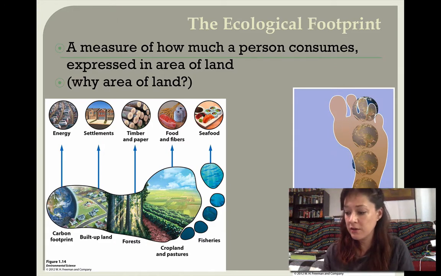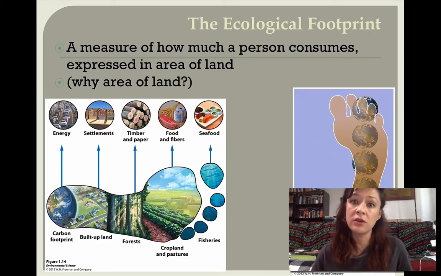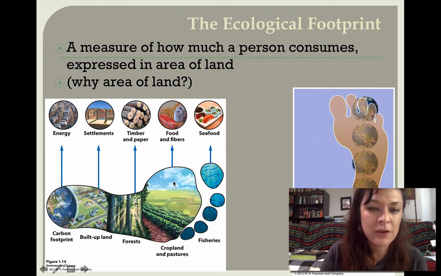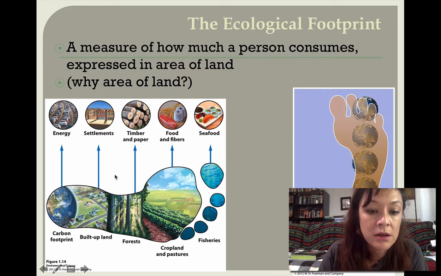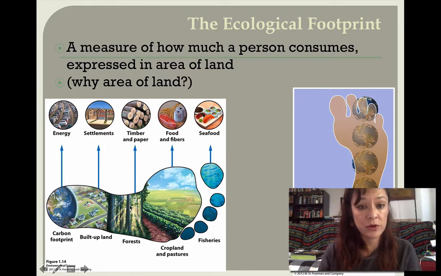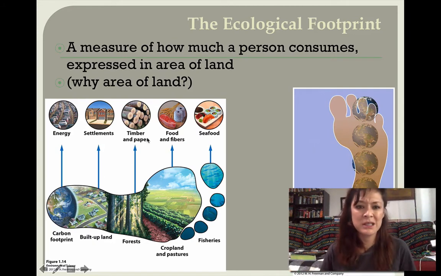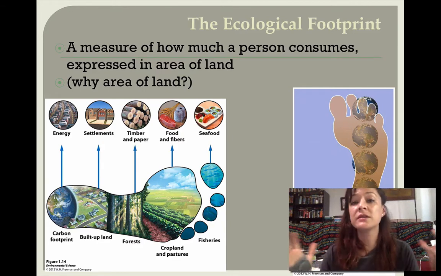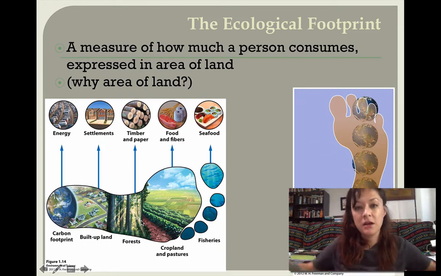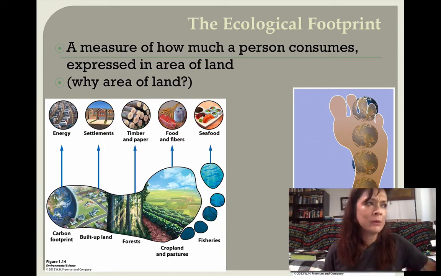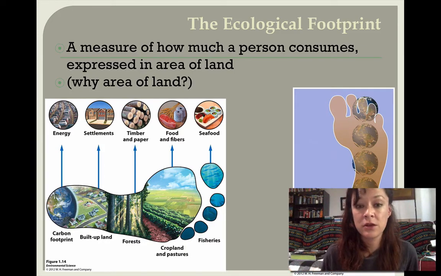It's basically an estimate of how much land it took to create all of the stuff that you use. Because at the end of the day, or at the beginning of the day, really, all the stuff that you use and eat originally came from some producer. The easiest one to see right away is going to be timber and paper here. So the home, your buildings, the amount of paper, all of that stuff came from some trees originally that were growing on some area of land. So the more paper, the more homes you have, the more trees it took, the more land it took to make all this stuff that you use.